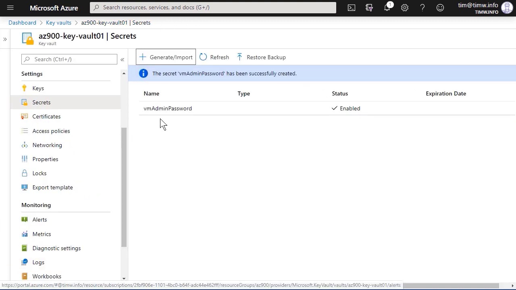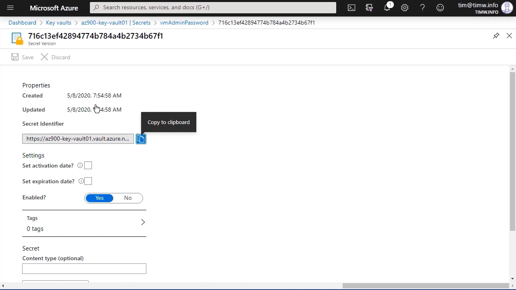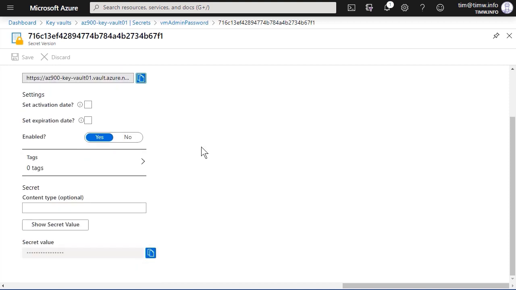It's easy as that. Now, some points about your secrets in your Key Vault. You can change them over time by creating versions. You can schedule backups of your secrets. And if you go into the secret, as long as you have proper privileges, you can show the underlying secret value. I'm choosing a high security password, password, password. And yes, of course, I'm joking.